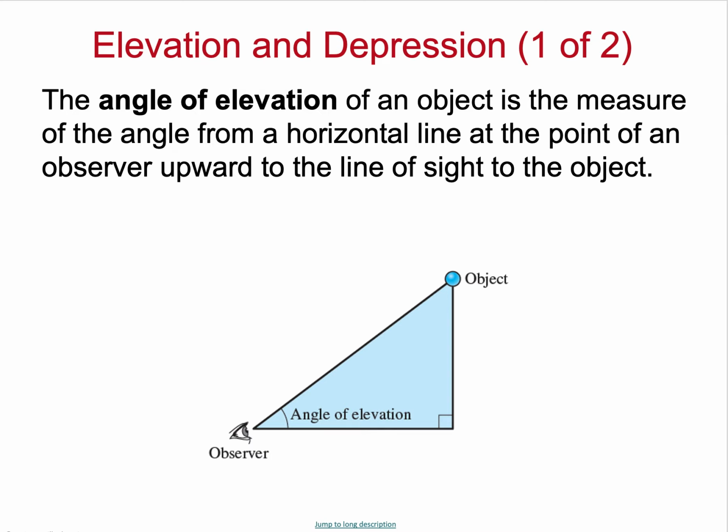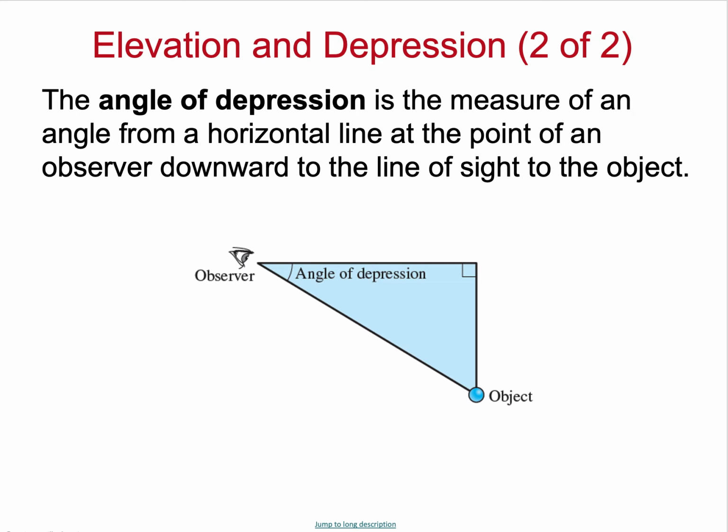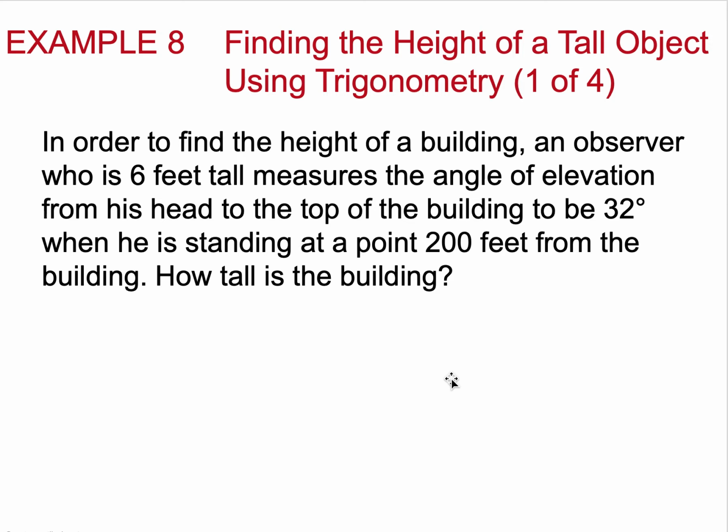Angles of elevation are looking up. So if you're on the ground and you're looking at an airplane or the top of a tree or a light pole or the roof of a house, those are all going to be angles of elevation. An angle of depression is looking down. So if I'm on my balcony and I'm looking down, the angle that my head is tilted at is the angle of depression. So it's from here to the ground. So whatever your object is, it has to be lower than you.